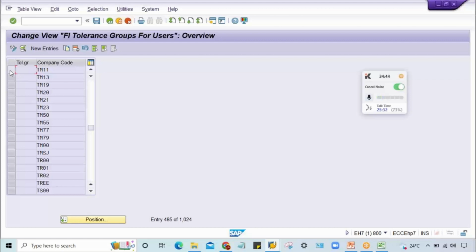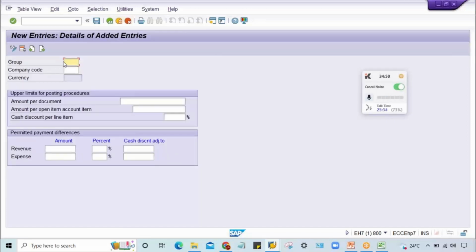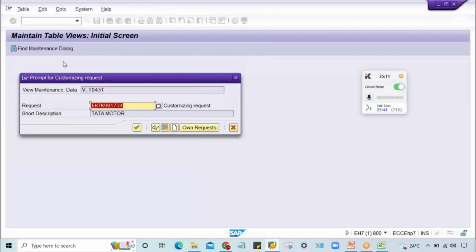For TM11, let's suppose you delete this, and here I have created a different tolerance group and given a certain limit. For TM11, let's save it.